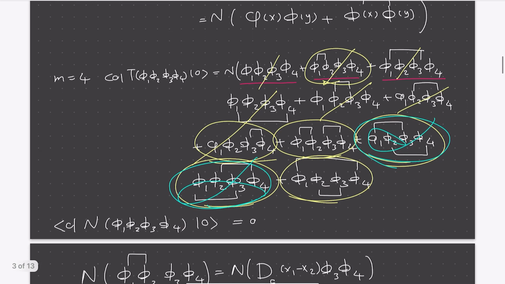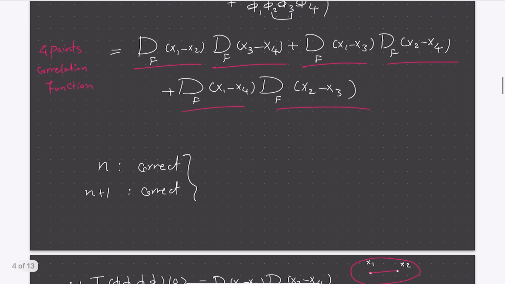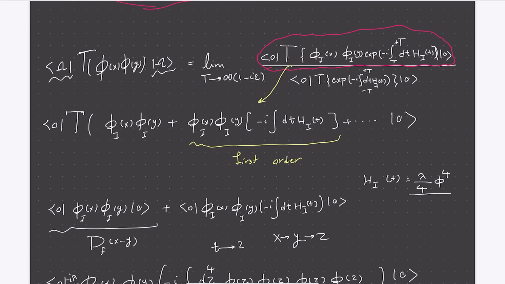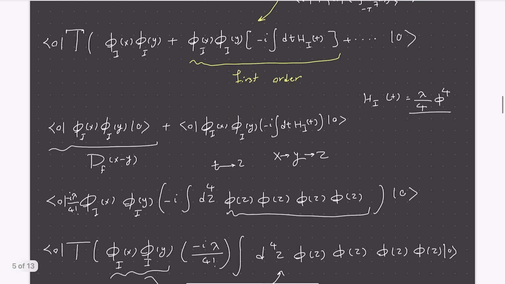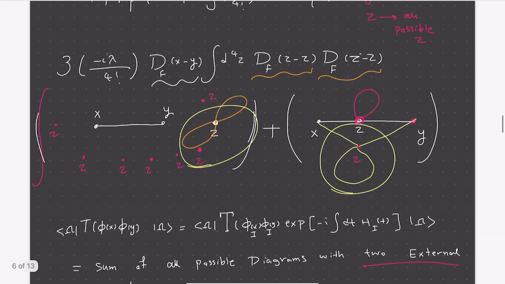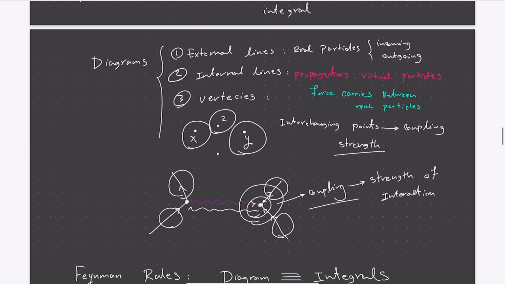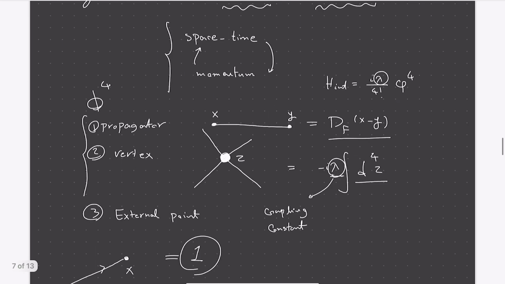So we were able to basically do 2x2 calculations, and 2x2 calculations are propagators, Feynman propagators. So we could express all of those terms based on Feynman propagators. And then we have the expectation value that we want to calculate for the 2-point correlators or 2-point correlation function. And we use Wick's theorem in order to 2x2 contract these diagrams, and basically take those visual parts out of them. So Feynman diagrams represent these 2x2 contractions, and each of these 2x2 contractions is a Feynman propagator. It's a Feynman integral. And then we expressed the Feynman rules in the space-time coordinates, how we are treating the external lines, internal lines, and vertices.